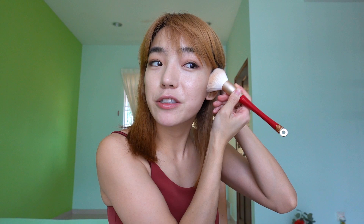Hoola light, then bronzer. I do a bit of shading so it will make my face a bit smaller. It gives your face a bit more definition in front of the camera. I don't shade every day if I go out to buy groceries or see my friends — it looks weird, I feel. But if you shade it well, you can't tell. See? My face looks significantly smaller, right? And also if you want your neck to look longer, do a little triangle here.